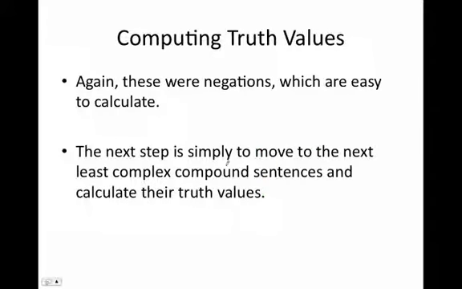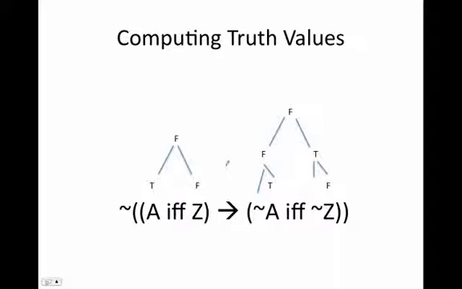Well, let's just move up to the next level of complexity then. IFFs, if and only ifs, biconditionals. Remember, the IFF is the same thing as that triple bar. If and only if. What is the rule for the if and only if, the biconditional? Well, I remember how I say they stand or fall together. So either they both have to be true or they both have to be false. If both are true or both are false, then the biconditional as a whole is true. On the other hand, if one or the other is true and the other one is false, in other words, the left and right side of a biconditional do not have the same truth values, then the biconditional as a whole is false.